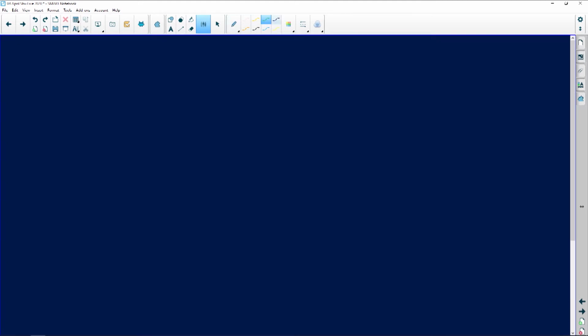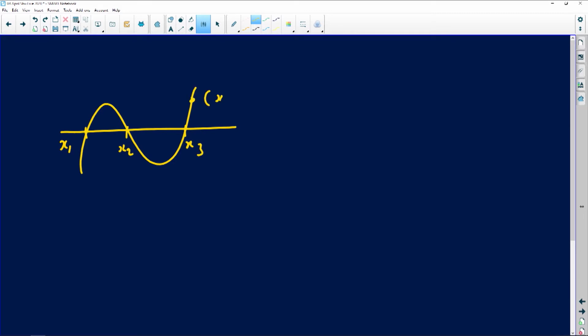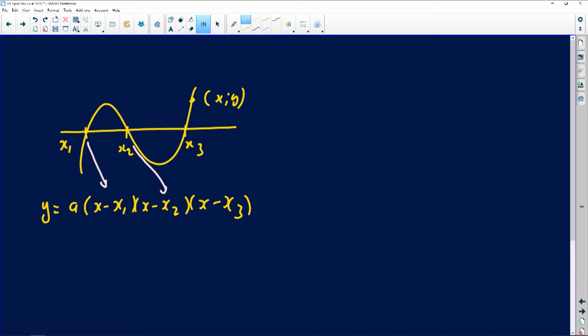Now, I am being asked to find the defining equation of the graph, and I want to draw your attention to two possibilities. Scenario number one is if you've got the x-intercepts, x1, x2, and x3, and some random point given by its x and y coordinates. How do you find the defining equation in this case? You're going to use y equals a times (x minus x1)(x minus x2)(x minus x3), where x1, x2, and x3 are the x-intercepts of the graph. You sub those in, and then take your x and y and substitute them everywhere you see x and y to solve for the value of a, and that should lead you towards finding the equation of the graph.